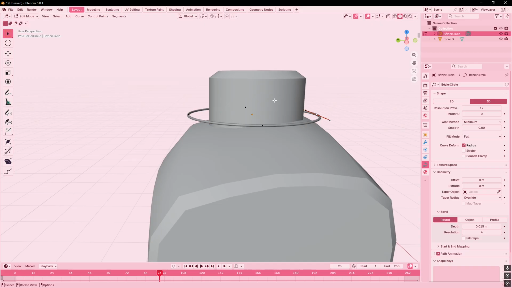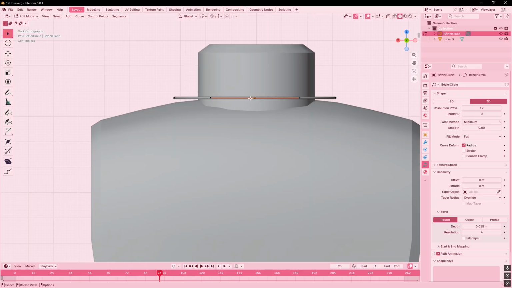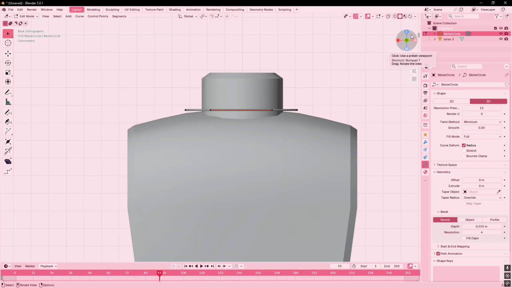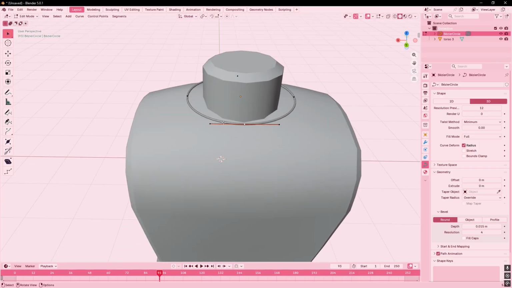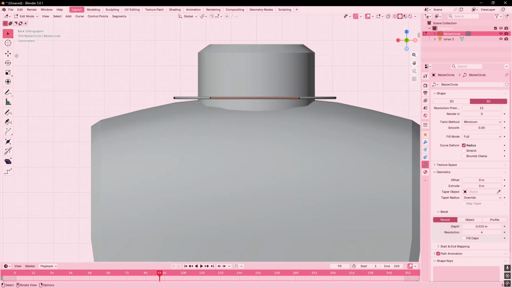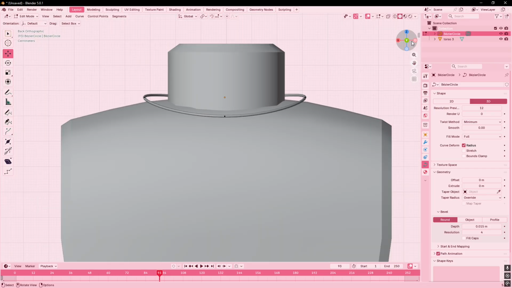And then you want to make sure that you're clicking on the middle dot right here. Don't press, but just look up a bit. Make sure that it's this line, not the one behind it. Press this button right here, and then you're going to drag it down like that. So now it looks more like a necklace.